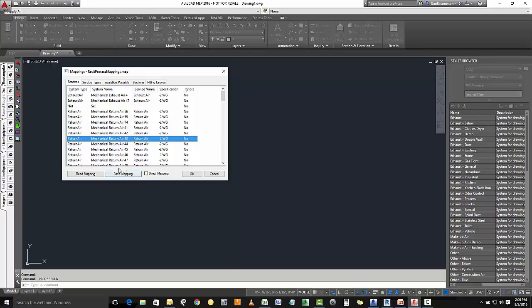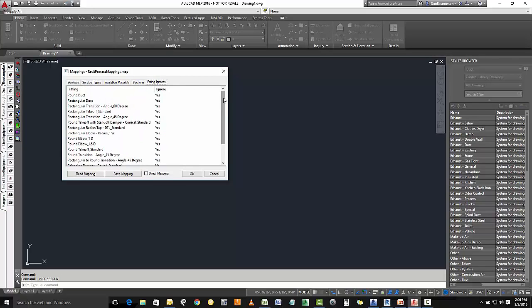However, I find this to be very project specific, and so the benefits of saving this mapping may not extend to the next project. Then also something that we always forget is fittings ignores right here. A lot of people forget this step in this workflow. If you scroll down here a little bit more, I'll have my fittings ignore set to yes for all these other types of fittings because they're included as parts of my service, except for something that's in line like a damper. A damper will always want to set to no unless that's part of our service, otherwise it won't auto-populate. So we'll go ahead and click OK.